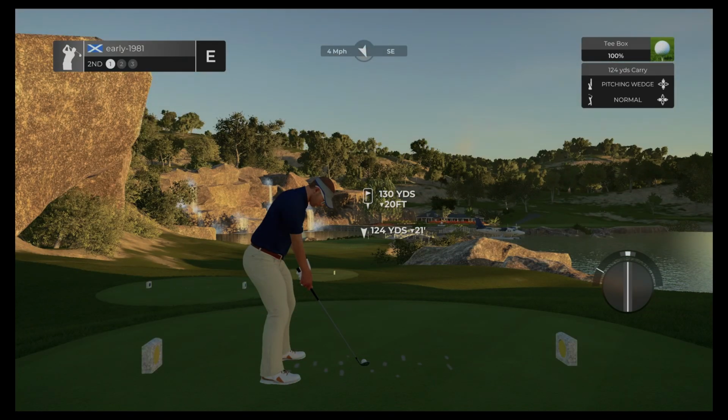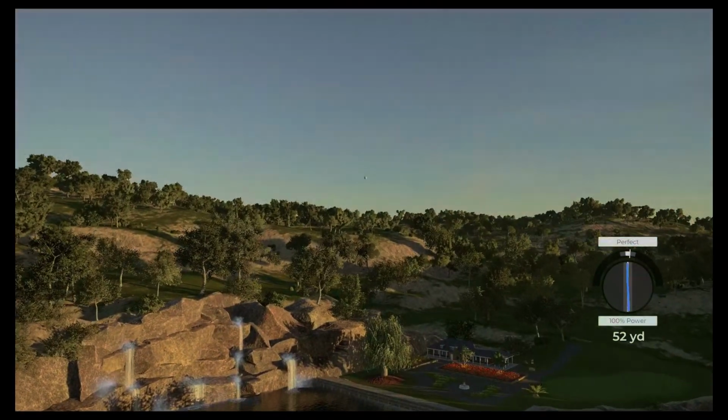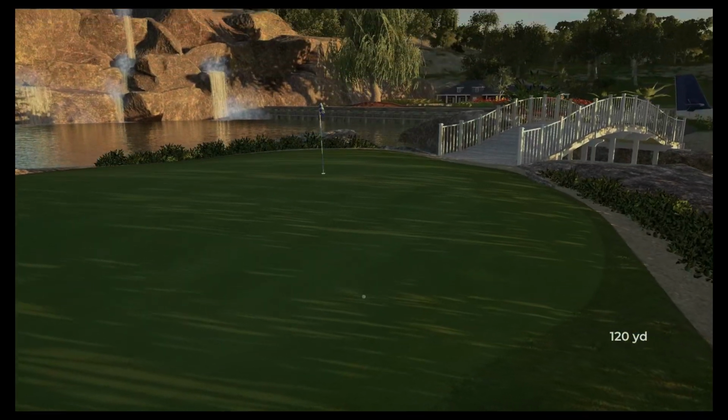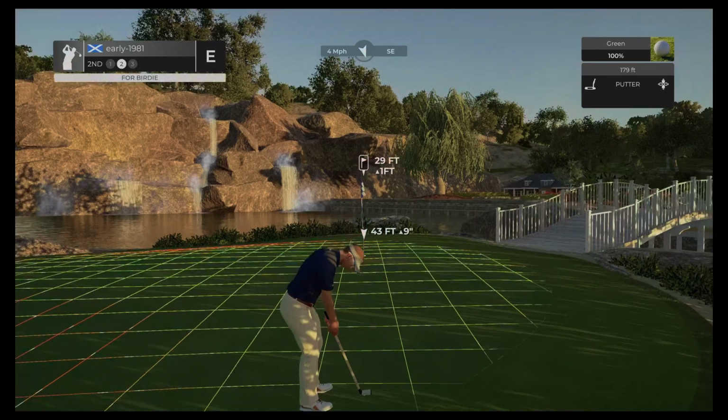130 yards, down 20 feet. Just going to go full backspin on this pitching wedge. Great swing. Couldn't have hit that any better. Has it got the legs though? I think it's going to come up a little bit short. How's the bounce? Stops stone dead due to the full backspin we did apply there.